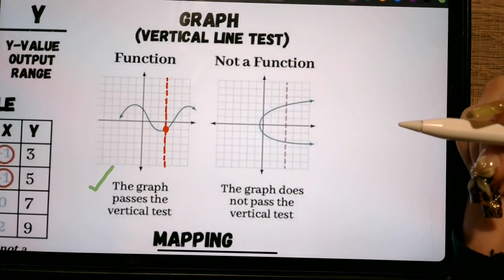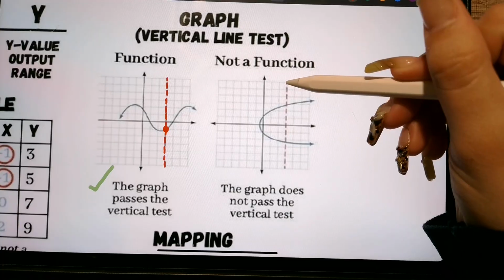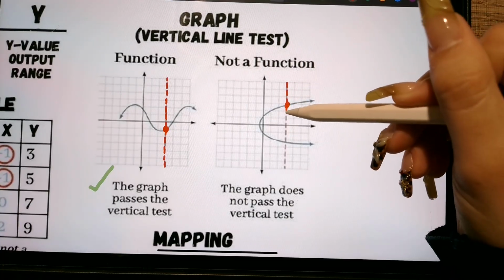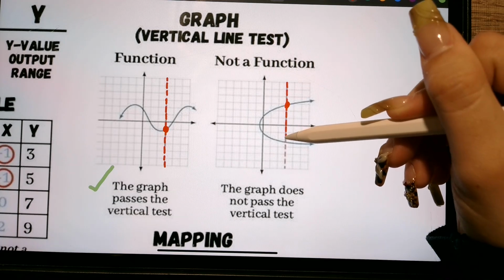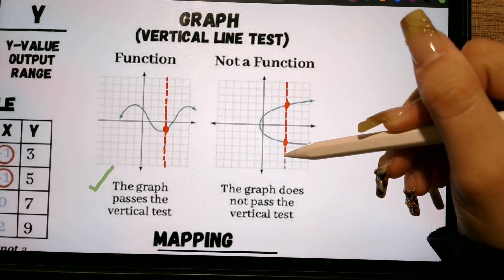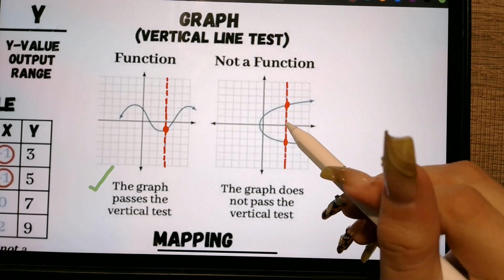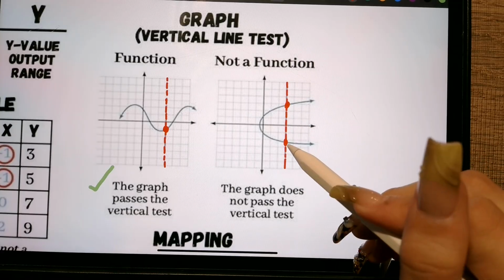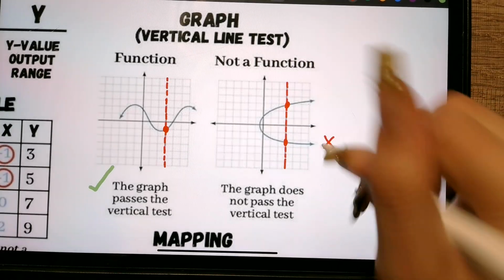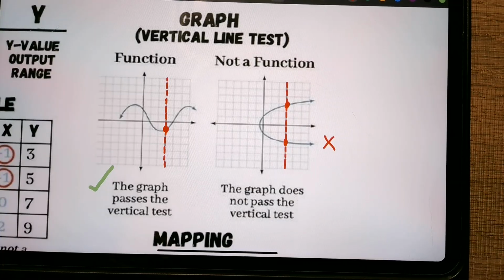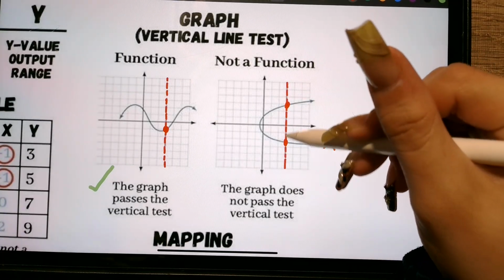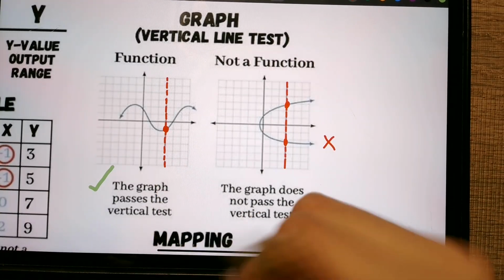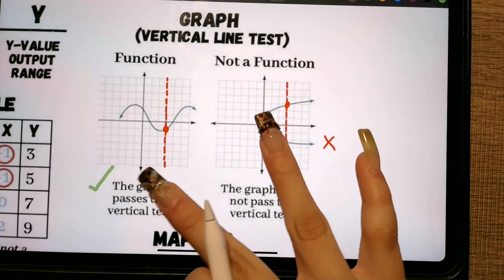But let's look here. When we do the vertical line test on this line, I'm touching the line right there, and then I keep going, and I'm touching it again. So that means for this x input, I have two outputs. And like we said earlier, this is not a function, right? So the vertical line test is kind of just a shortcut, like look, boom, boom, not a function. Hits it just one time, good, that is a function.